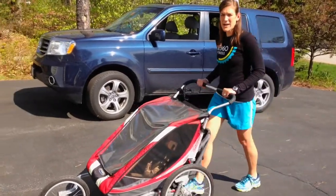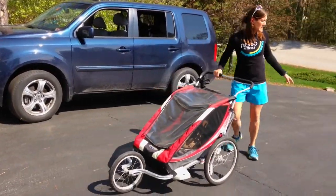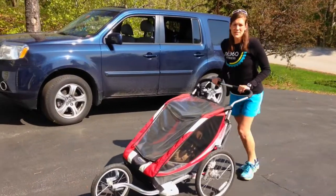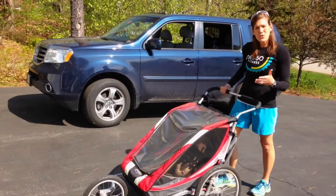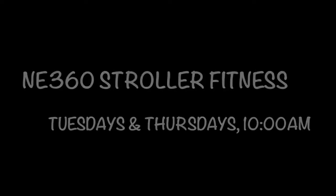When you're walking, keep the stroller nice and close to you. My driveway's pretty steep and you've probably seen people going uphill like this. So try and remember that body position — keep your core tight. Not only will you get a little extra workout out of it, but your low back will thank you too.